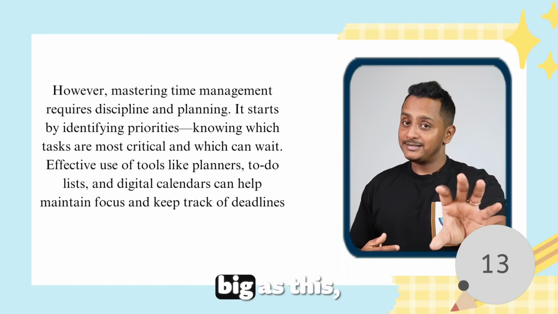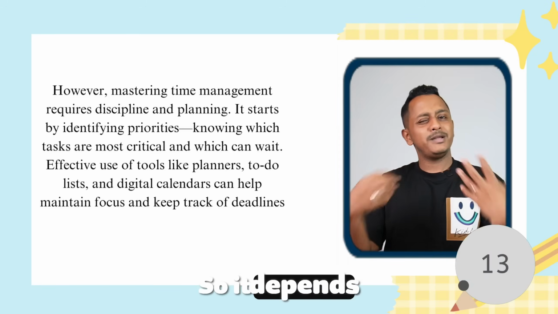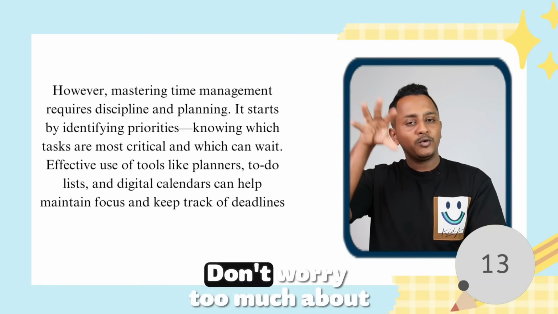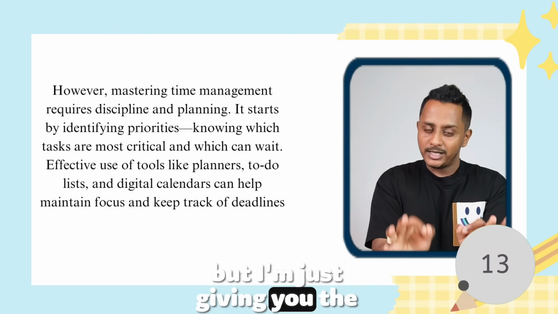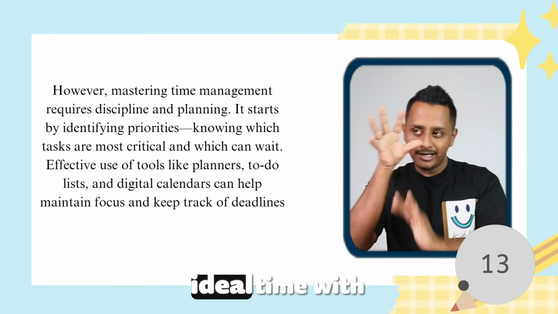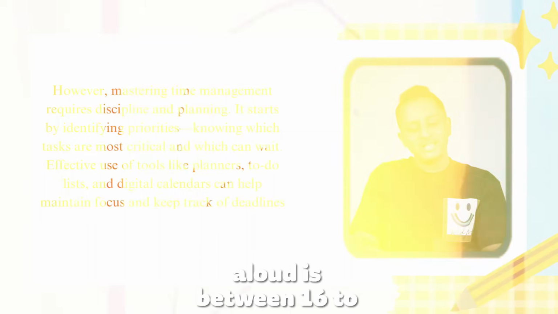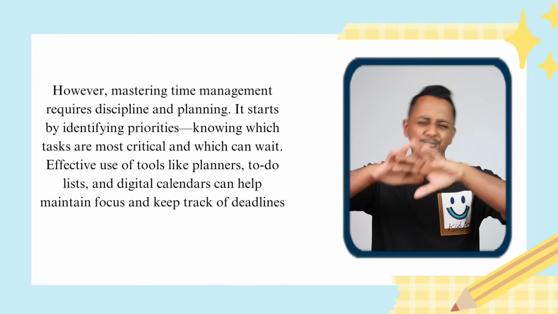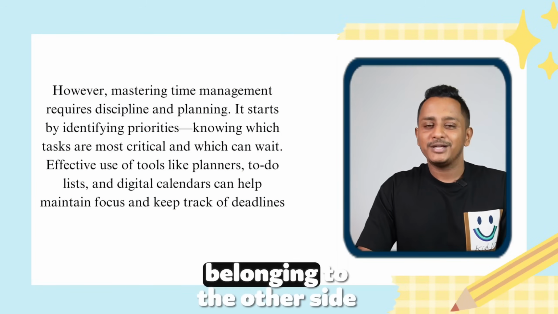Sometimes it's going to be as big as this, sometimes very small lines. So it depends, but you go at a natural speed. Don't worry too much about the time, but I'm just giving you the right information. If you go at an ideal speed, the ideal time with which you finish the read aloud is between 16 to 20 seconds, and probably not belonging to the other side of it.